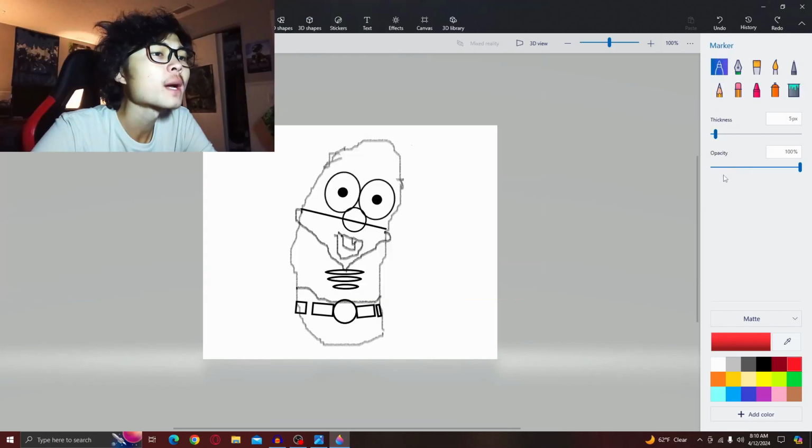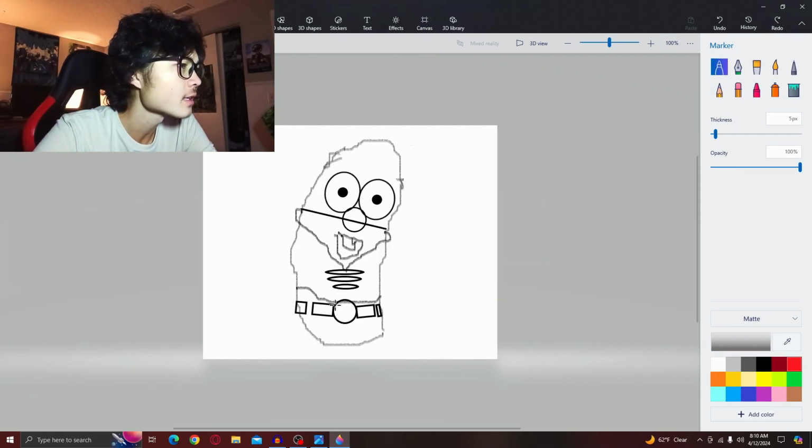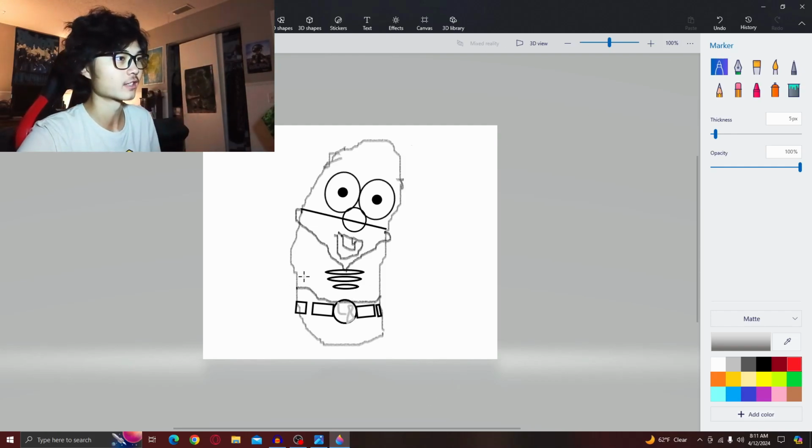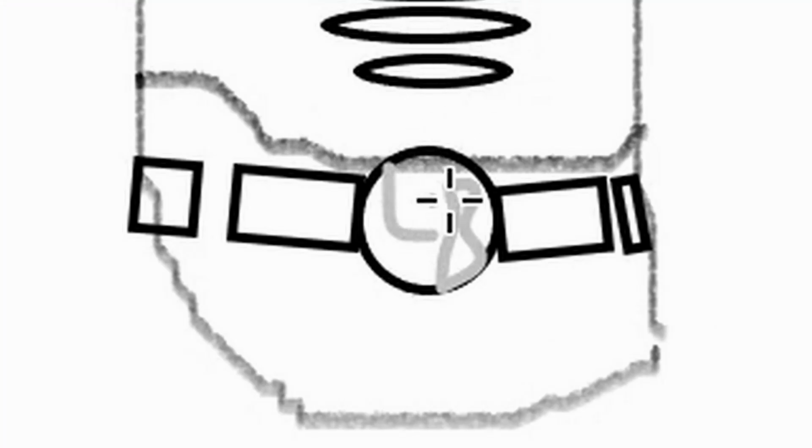So next up, I think we're gonna grab the marker and then switch over to a nice silverish color to get in the LB on his little belt. So we're gonna go ahead and try to draw an L. This does not look very good. And then make the B. That's way too big. Honestly, I'm afraid that's probably as good as we're gonna get. So that looks like it says L8, but I'm doing my best.